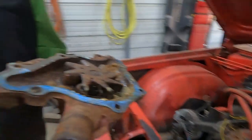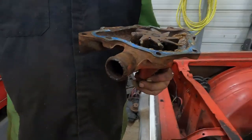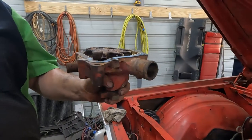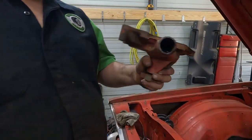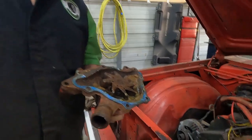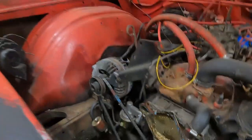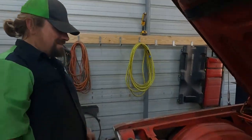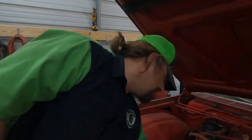One of the hoses had to be, unless they just put it on with that down there, but I doubt it. Maybe. Well, this definitely came off the original engine. So it's possible they put it on there with the mud dauber nest in there. Don't say that. That makes me scared. You should be scared. It's fine. We have another plan for this if this engine doesn't work out. It's just going to cost money and take time.